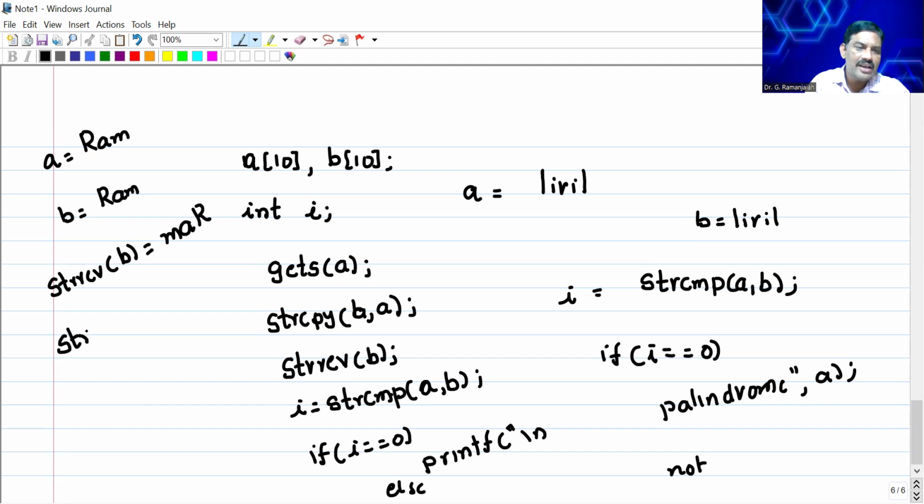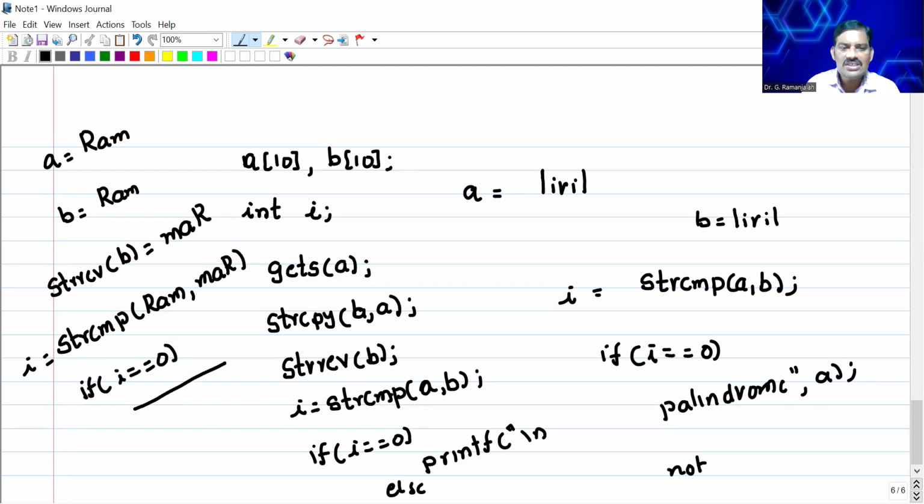I am performing strcmp of Ram comma MAR. Is i equal to 0? No. When will you get i equal to 0? Whenever both the strings are equal, then you will get i equal to 0. If i is equal to 0, both the strings are equal, or the given string is a palindrome, that is A, else the given string is not a palindrome.